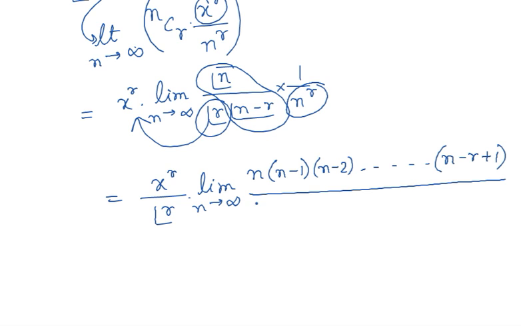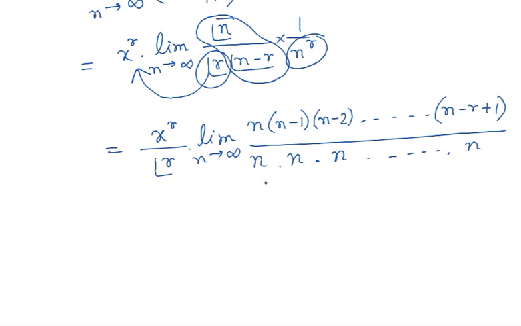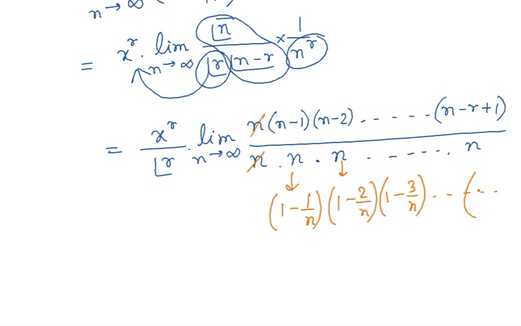Now this n to the power r can be distributed into r number of n, in a multiplied format. So n to the power r is divided into r number of factors. Now you can see that when n is becoming very very large, these two will become equal. N minus 1 by n, this part can be written as 1 minus 1 by n. Then the next part will be written as 1 minus 2 by n. Then 1 minus 3 by n. So in this way until the last one will become 1 minus r minus 1 by n.